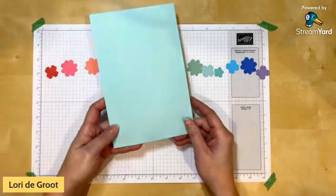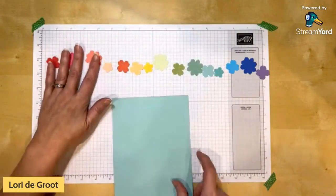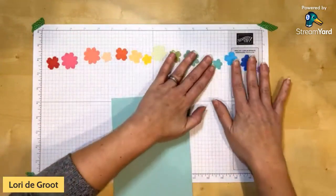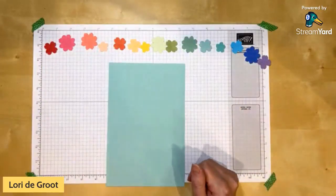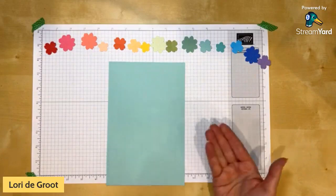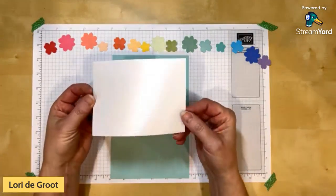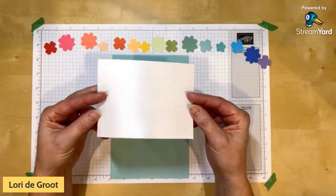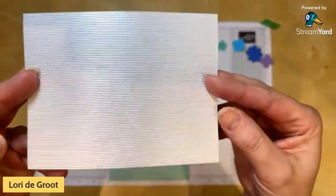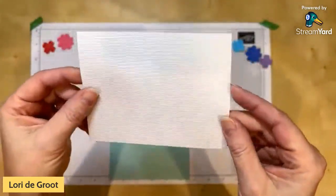So I decided to use Pool Party for the base of my card. Pool Party is a fantastic base for other things that are going on. So is Petal Pink. Those might be 2 others that I really hope don't disappear. And then to create a fun, I was like, what could I use for a backdrop for my lovely rainbow? And then I remembered this fun textured shimmer paper. So let's see. You can kind of see it's kind of like corrugated, right? And it's shimmery and white.